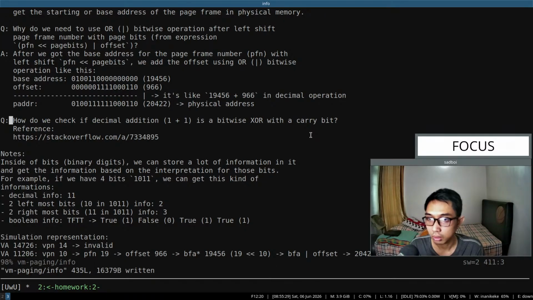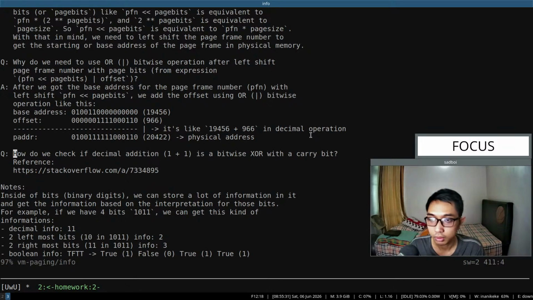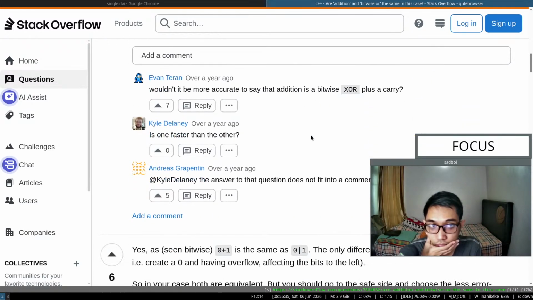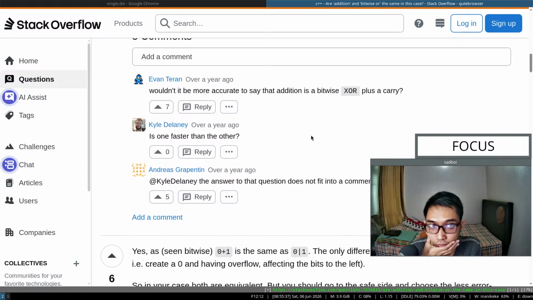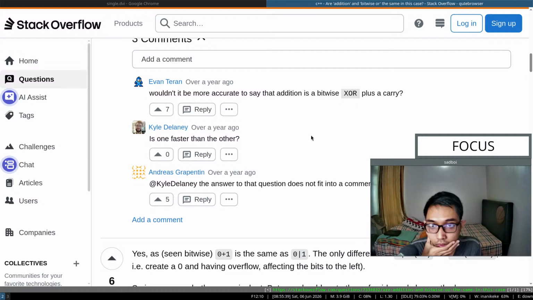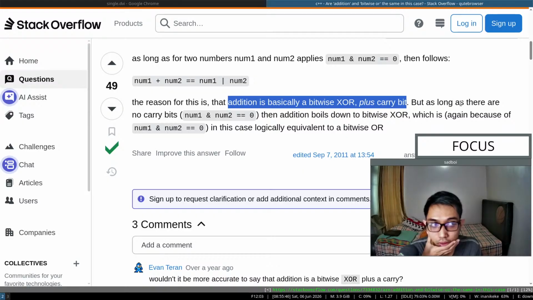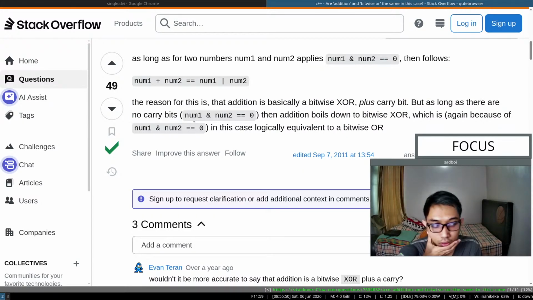Yeah, this is the question. But as long as there are no carry bits, num1 and num2 equals 0, addition boils down to bitwise XOR.